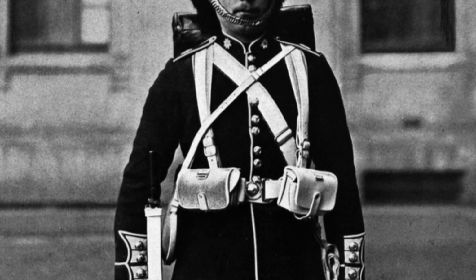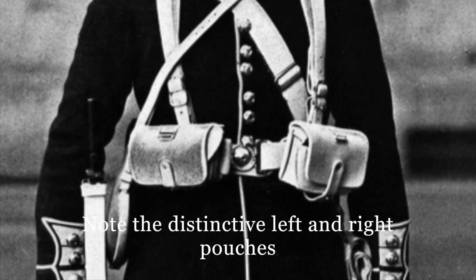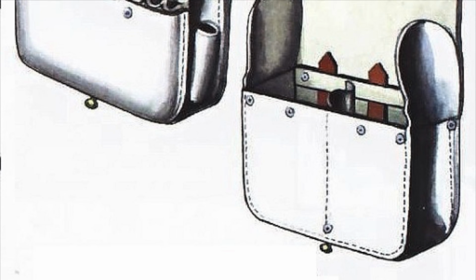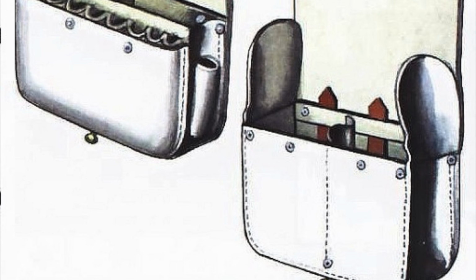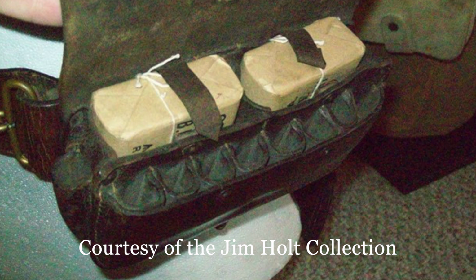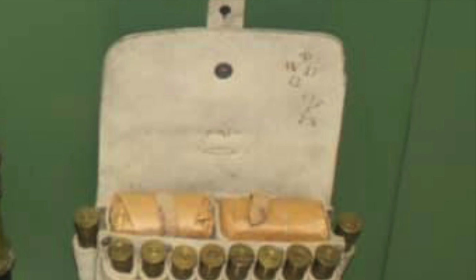Over its life of nearly 20 years, many different types of ammunition pouches were made and issued. As the set was introduced in the very late 1880s, and the Martini was still very much in service, there was actually a pair of pouches issued for it. Holding the standard Martini load of 70 rounds, the left pouch held 40 in packets, whilst the right held 30, 20 in packets and 10 in loops. This was to be a feature of the set's ammunition pouches throughout its service life.